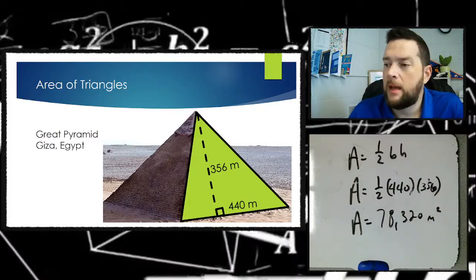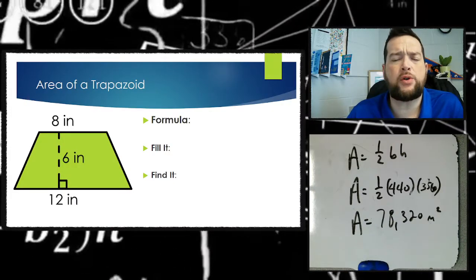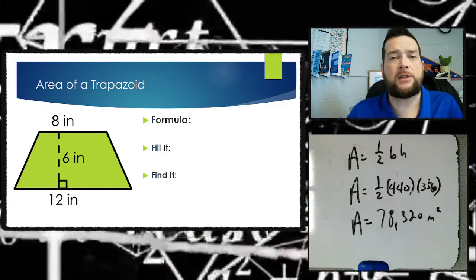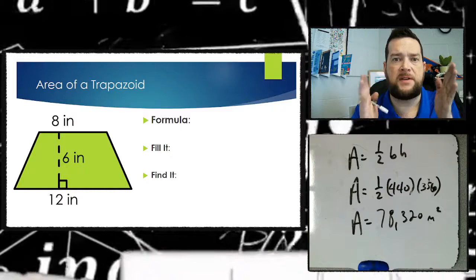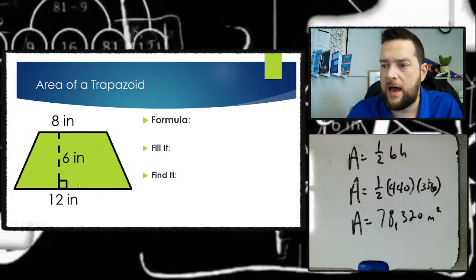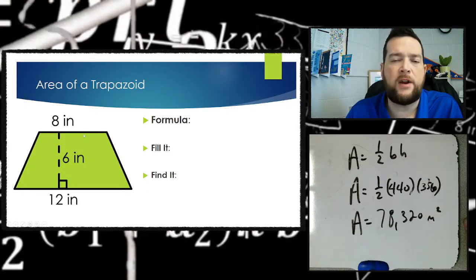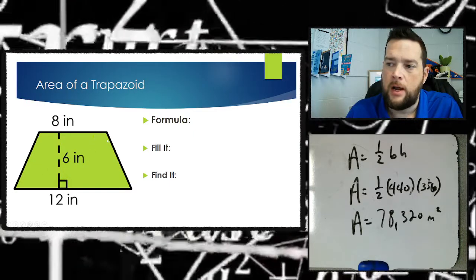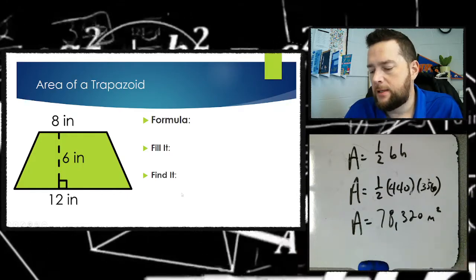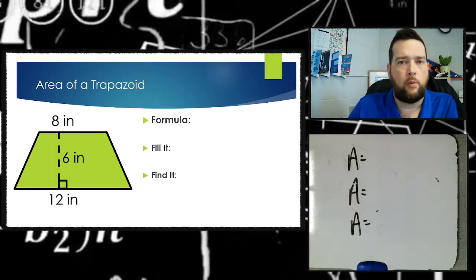All right, awesome. Let's move on to the last one. That's trapezoids. Here's a trapezoid. A trapezoid is a four-sided shape that has two parallel bases of differing lengths, all right? So you see right here, we have four sides, and then I have two parallel bases, and they're different lengths. The other sides are on a slant, all right? So whenever you're finding the area of a trapezoid, you want to start with the right formula.